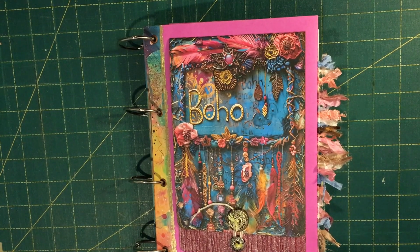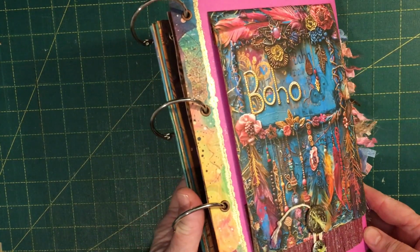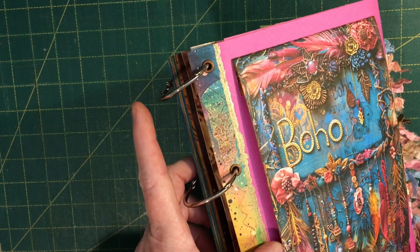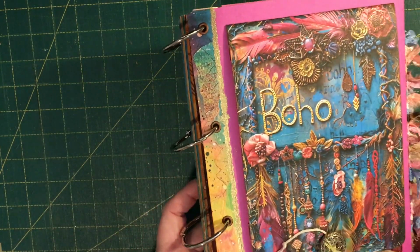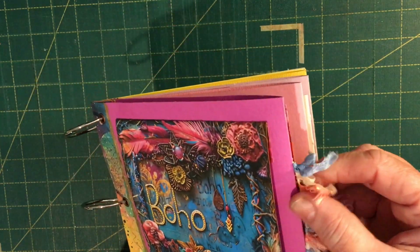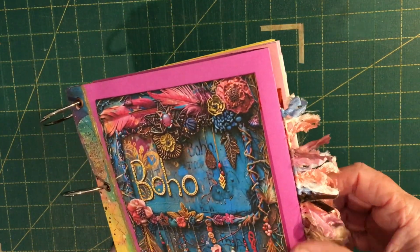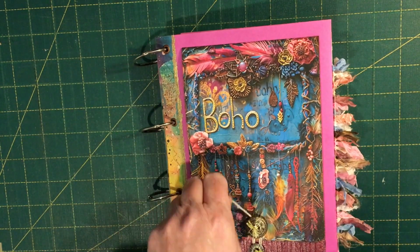So let me show you some of the progress I've made with this journal. I've added the gold embossing to the side of the pages. I've got the rings in. I've added a little bit of ribbon on where the embroidery thread was, and I can do that on all the other edges, the ribbons or lace.